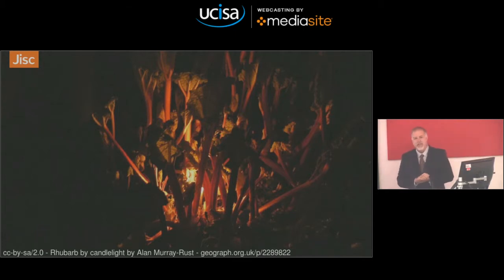Traditionally, the rhubarb pickers in Yorkshire will harvest the rhubarb by candlelight, because any exposure to strong light will also stop the growth. It will actually stop it because it thinks, oh no, hang on, I'm growing at the wrong time. And by the end of March, the season's completely over. The season is completely over now for rhubarb. The root of the rhubarb is completely spent.